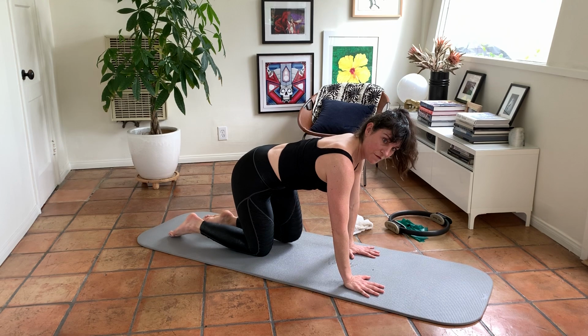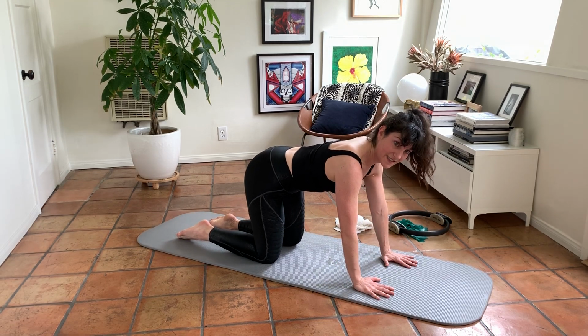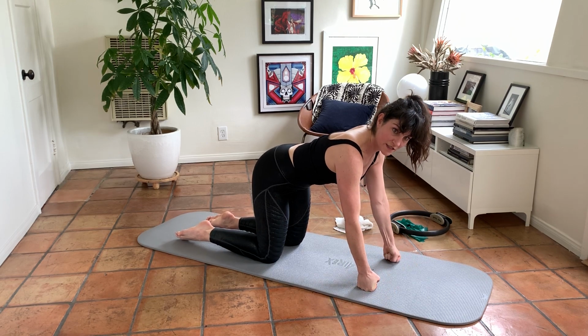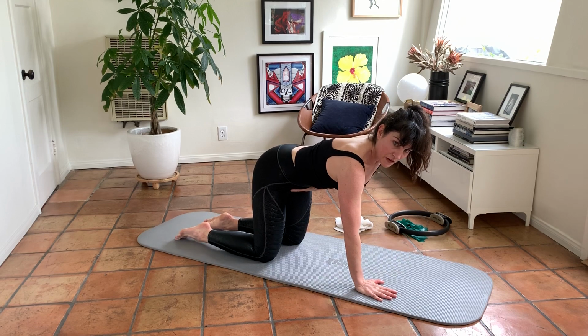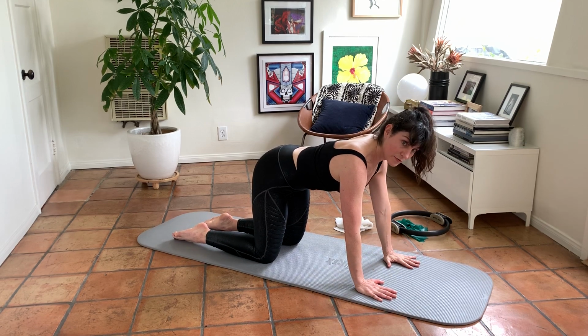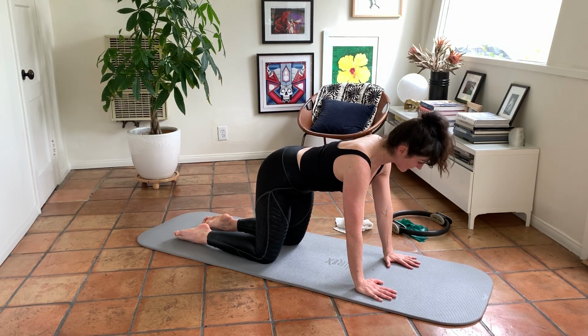So we're gonna find that all fours shape, and I want you to feel really strong here. Remember, if you need to protect your wrists, you can always come onto your fists, or you can double your mat up and give your wrist a little elevation. So now, you're scooping up through the core. We're gonna add a little rotation here. Not classical Pilates, but a great stretch, great work. So your neck is long.